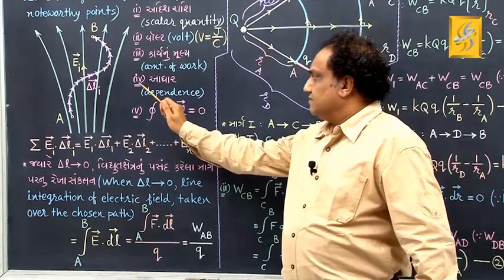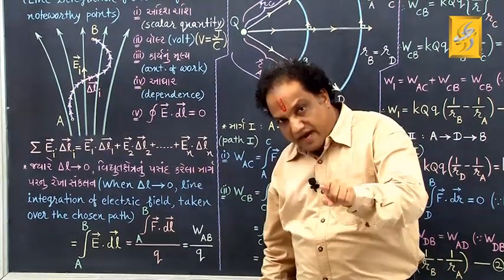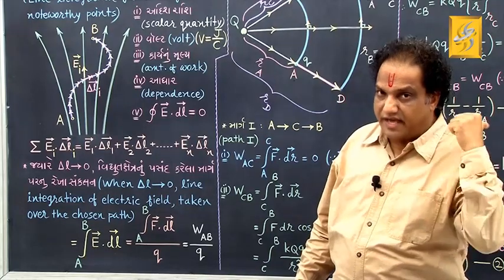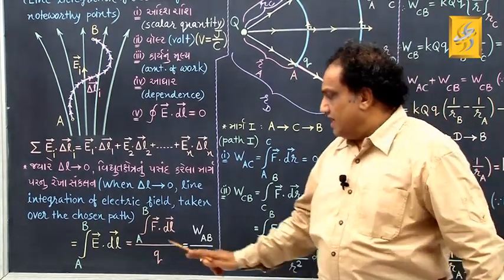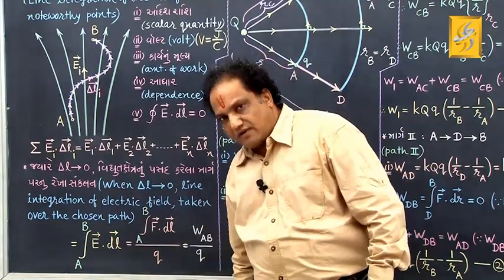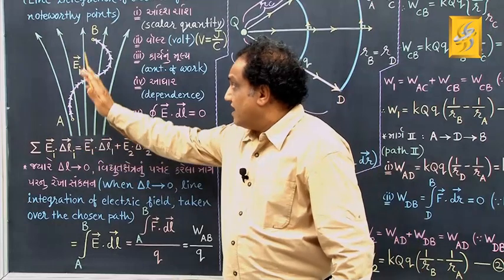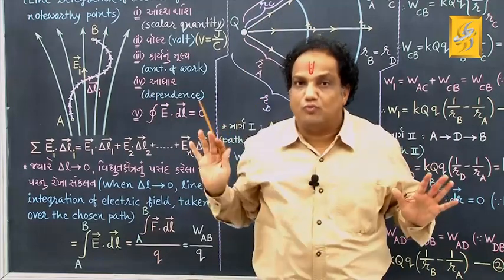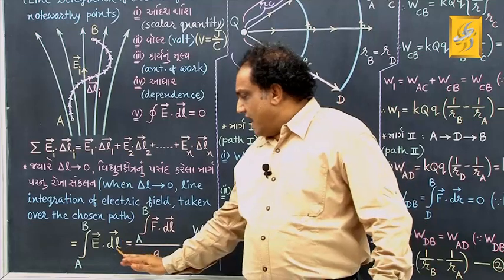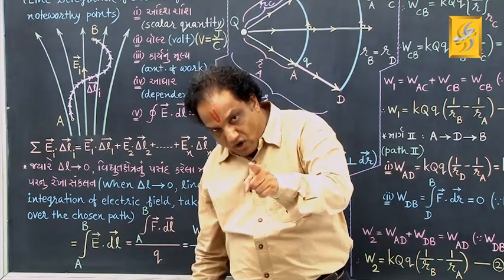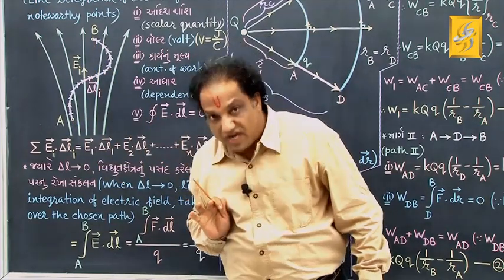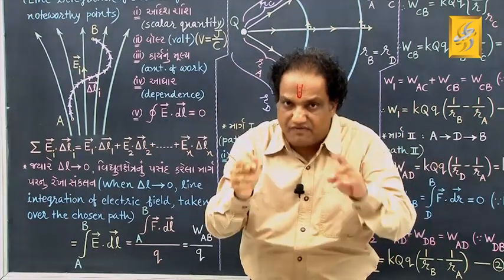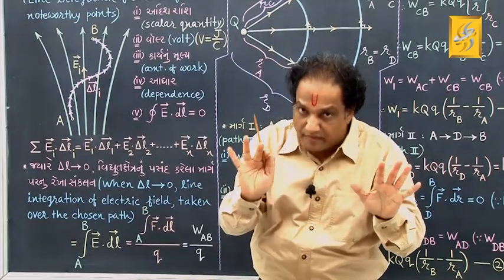Then fourth point, on which factors does it depend and on which factor it does not depend? Come on, we will prove these two results in the next question, but at present you please remember, it is found that line integration of electric field depends on the initial and final position of the charge, but it does not depend on the path joining those two positions. I repeat, it depends on the initial and final positions of a charge, but it does not depend on the path joining them. Got it? And the same result we will prove in the next question. Okay? At present you please remember.